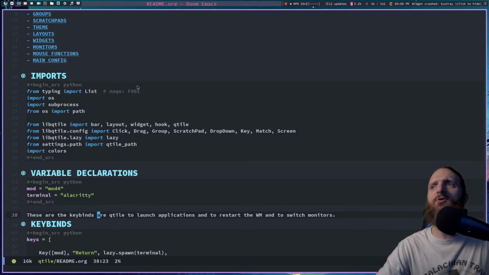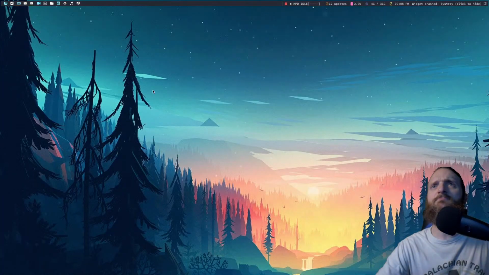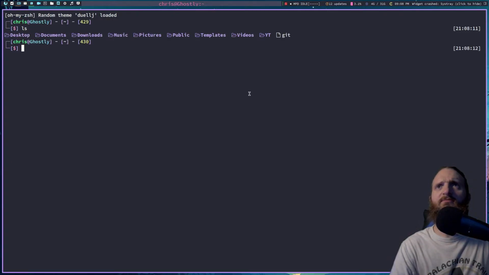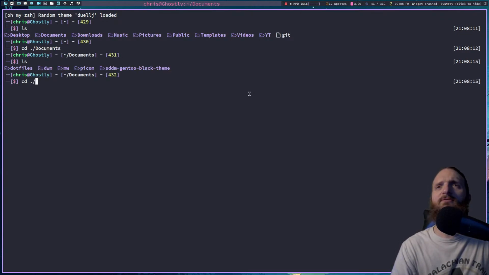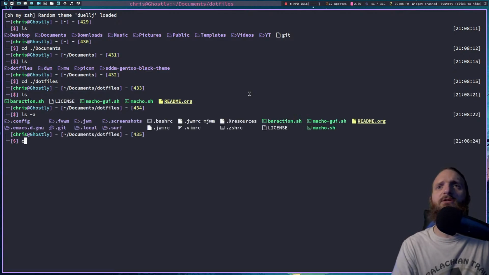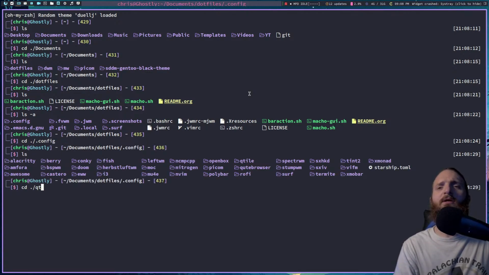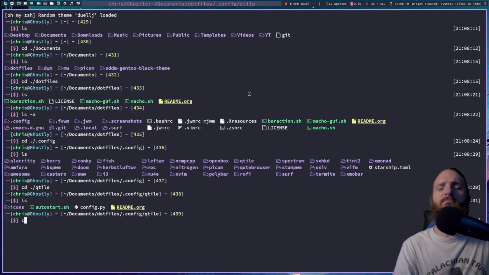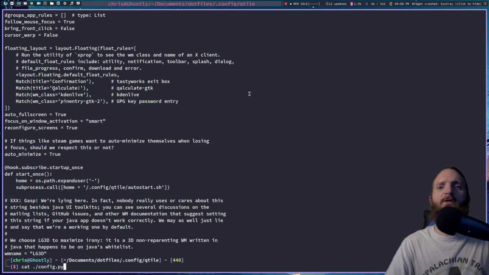Pretty sure someone has already done key chords. So if I can just read his dot files super fast and see what exactly he's done, maybe we can implement that into our config.